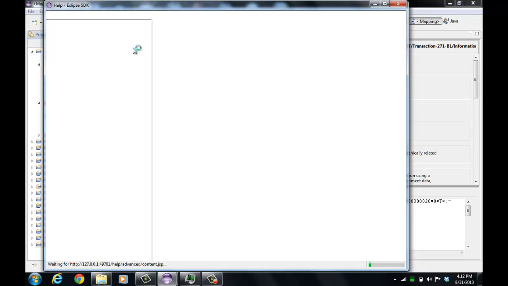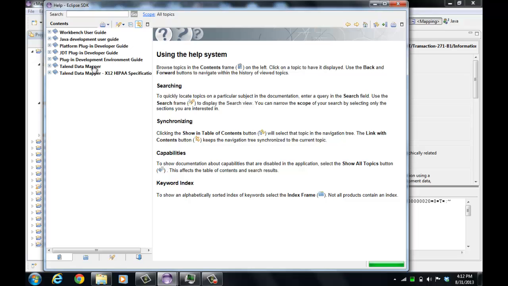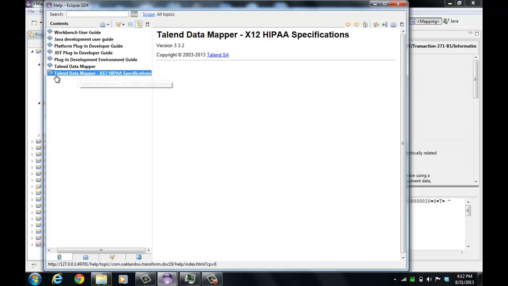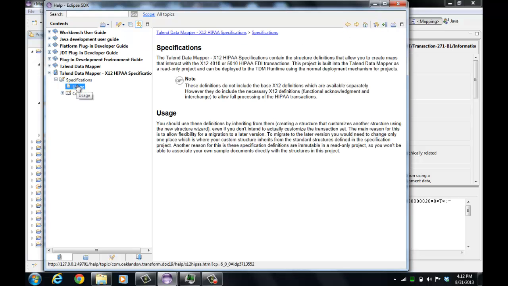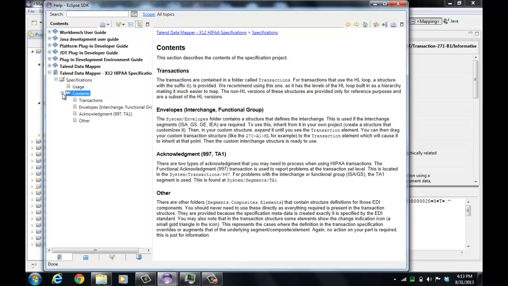We'll see in a second as soon as help comes up here. So here is the X12 specifications book, and it talks about how you use them and how they're packaged.